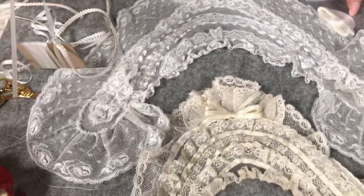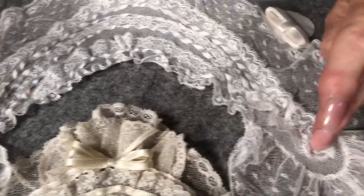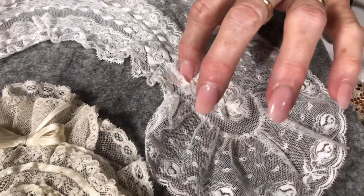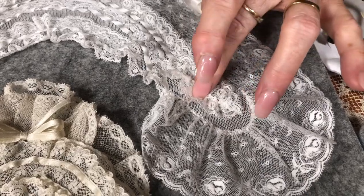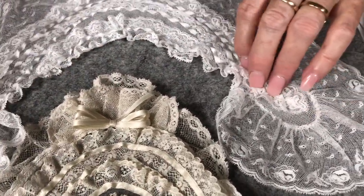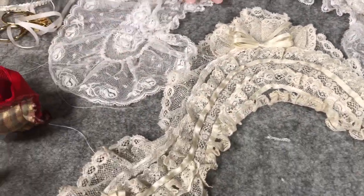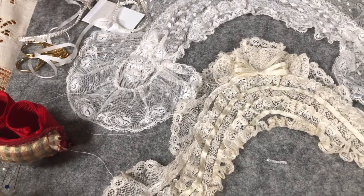Then the smaller 1/8-inch ribbon is made with a 2-loop, and there's usually one here at the top and one at the bottom, or you can put one in the middle. Again, it's up to you as to how you want to decorate it. So, and after that is done, you can then lay it out flat and then lightly steam press, and you're ready to put it on your doll.